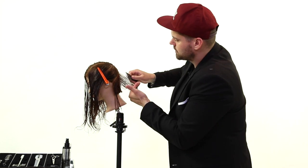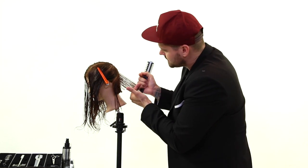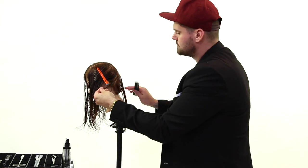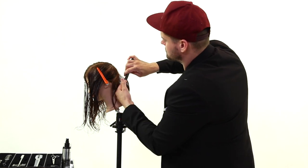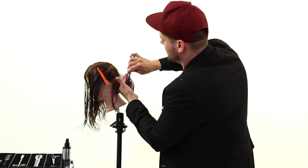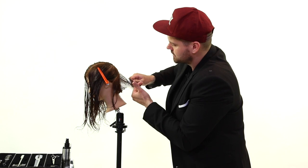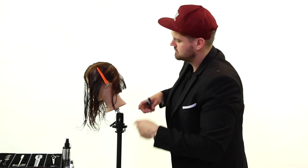Now, we're gonna work with the razor. I can see my line right there of what I wanna cut. So as I lift this out, from the previous cut already, I can see that graduation through it. So we're gonna comb it out using the fine teeth of the Donald Scott carving comb, and I'm just gonna work down the hair and cut it.